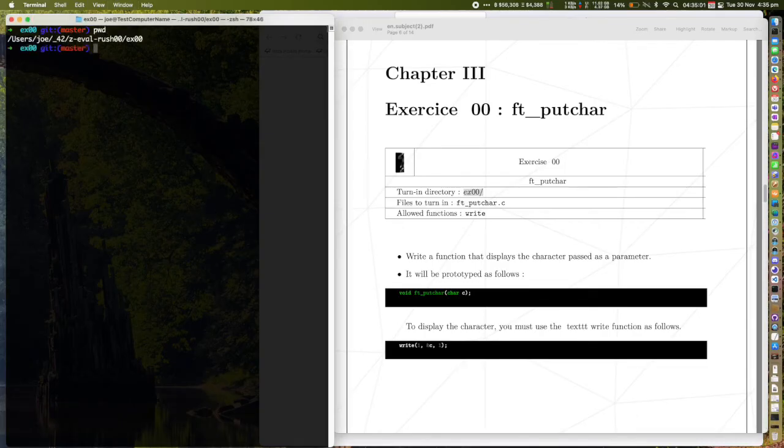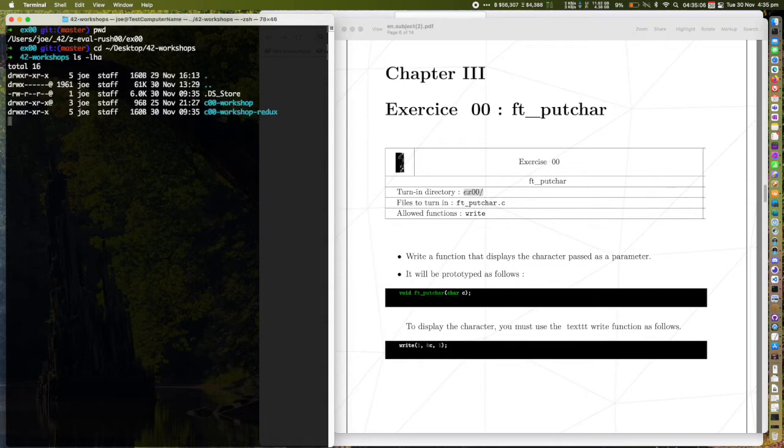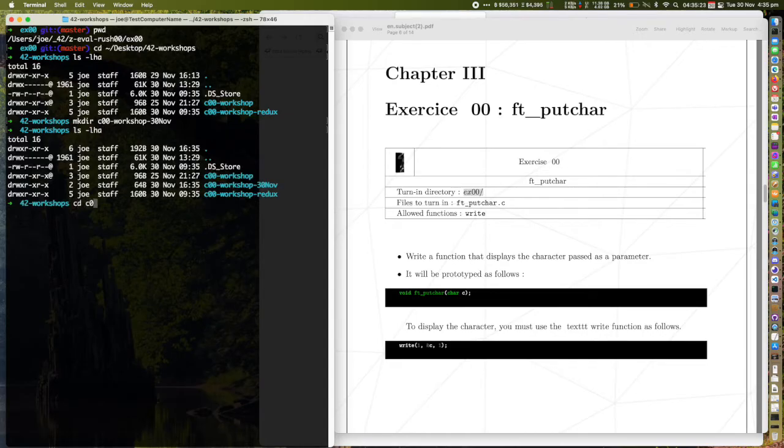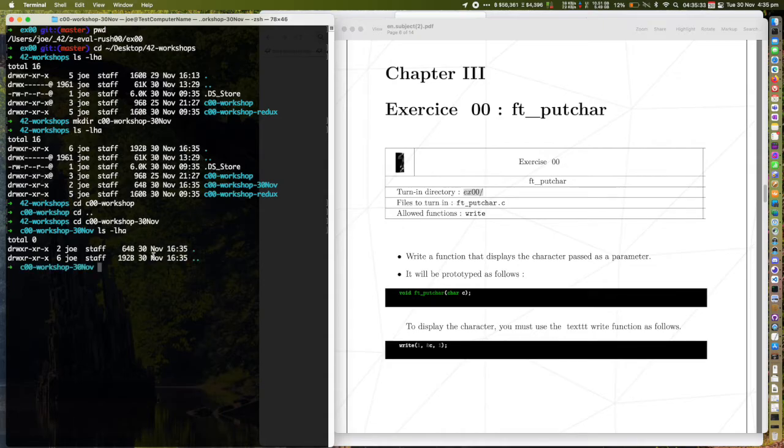So very quickly, just going to see where I am. I'm going to jump into my desktop and into this folder. And I'm just going to go ahead and make a brand new folder for this project, C00. And I'm just going to go build because I already have two of those. Cool. Jumping into that folder now. Whoops. Jumping into the right folder now. All right, here I have a workspace.